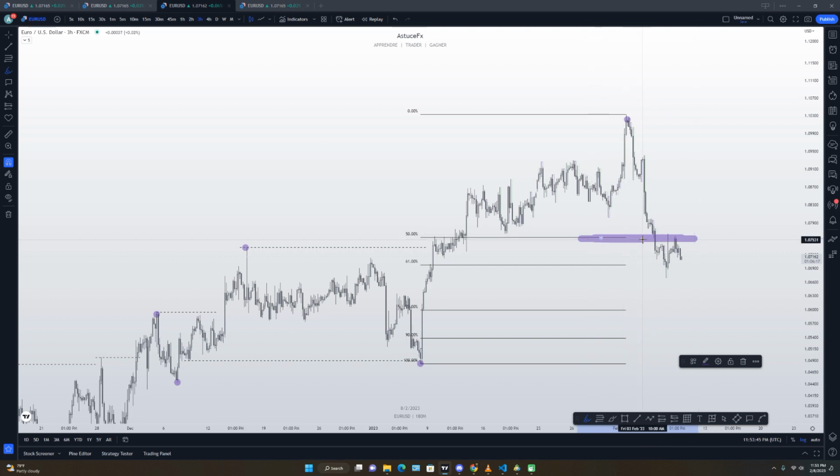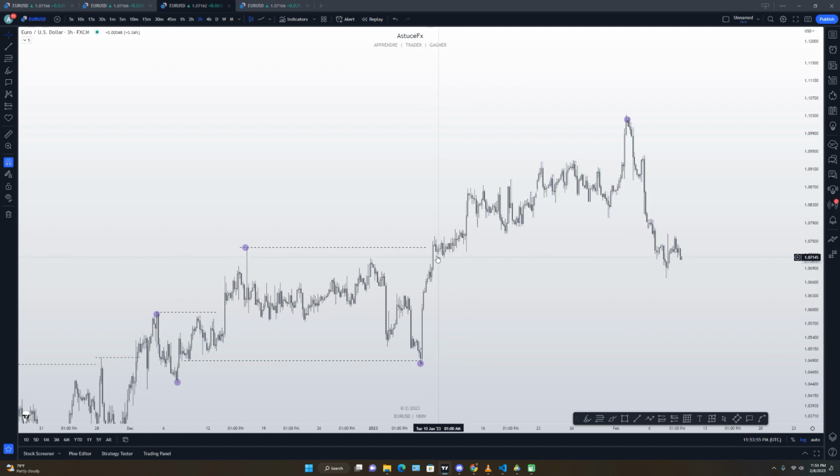Once price is here, now I can maybe look for some sort of order block resting below this 50% so that I can maybe get a buy to the upside. This is the second thing. I know the only buy I can have is below the 50%, so it's below somewhere this low here. So I can only look for an order block below this low so that I can maybe long to the upside. And the only order block I can see right now is this one.